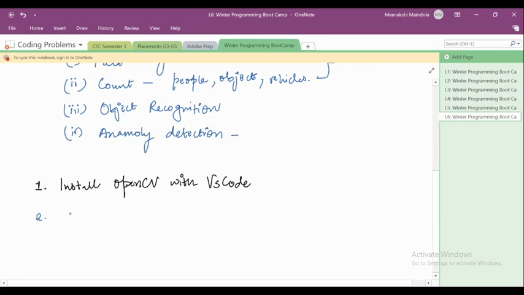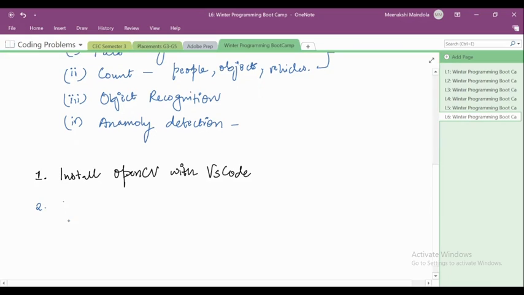So the second step that we are going to talk about here is header files. Although there are a lot of different kinds of header files that you can use in OpenCV for, let us say, image processing, then you have different header files for video processing, then you have different header files for text processing. You have all those, but one of the very simple things here is to actually include one header file. So let me tell you what that header file is, and then we will move ahead.